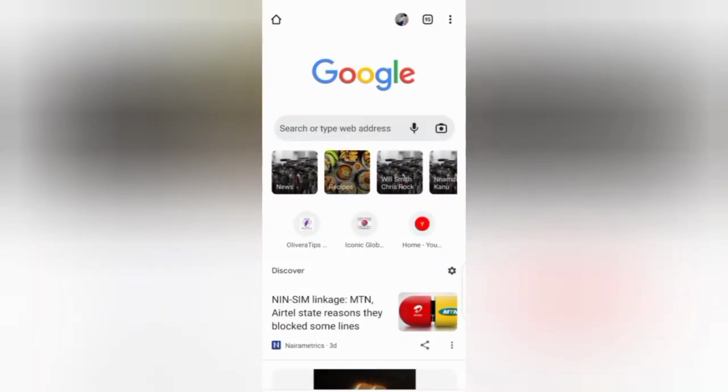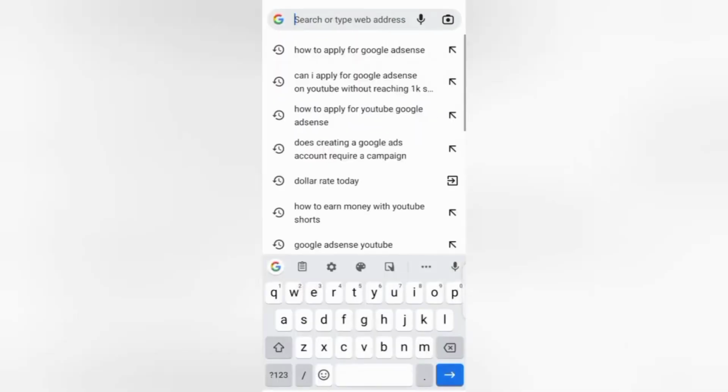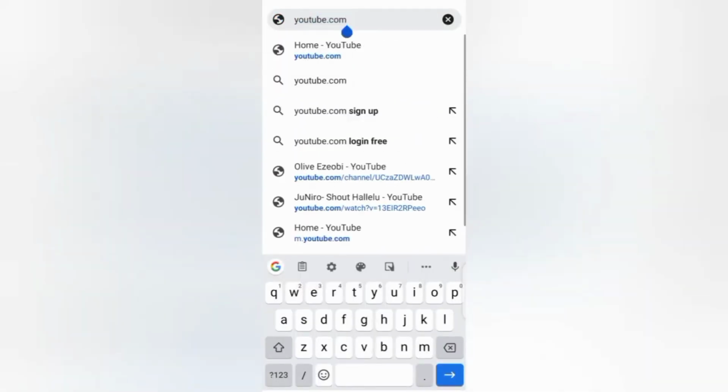Right now, if you want to create your channel using Google Chrome or using a browser, this is what you actually have to do. So right now when you're going through your browser, guys, like I said, I'll recommend you use Google Chrome because you actually need a Gmail account. If you're using an iPhone, Safari is okay, but it is best to use Chrome. Now once you get to your browser, you type youtube.com.